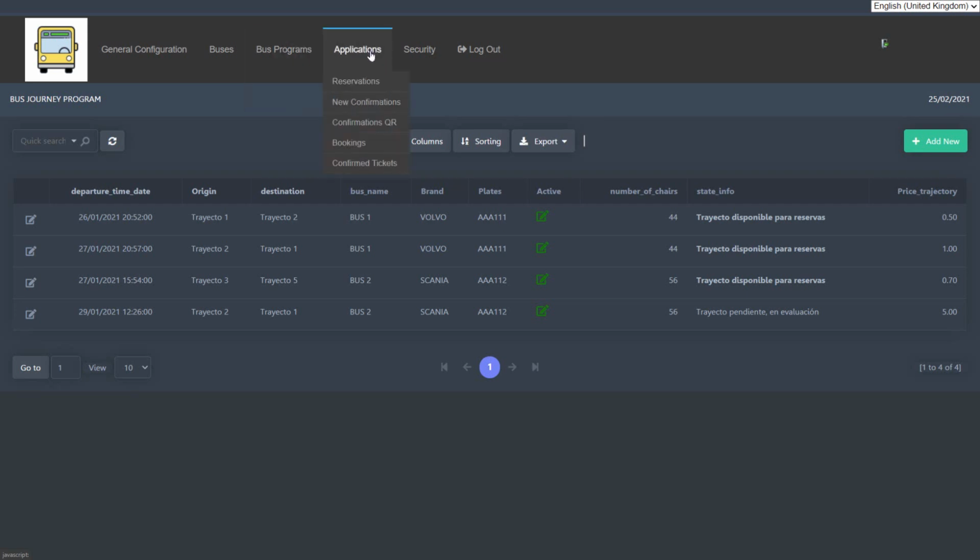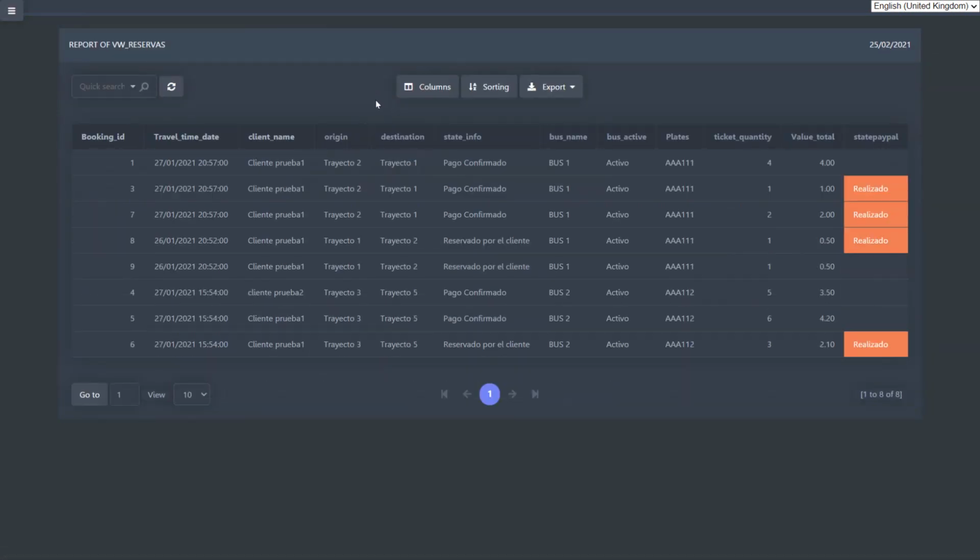Okay, and then in the applications, we have the reservations, and we can see the reservations which have been realized. And again, I'll show you how to deal with this sort of translation. In some cases, having this as a word key, so to say, is not really ideal. We can actually have this as an icon, for instance, and then it's universal for everyone. And then we just need to concentrate on changing one or two data within the grid.